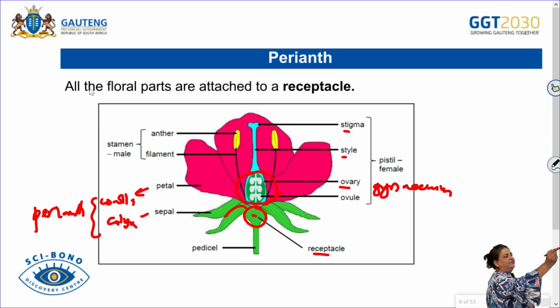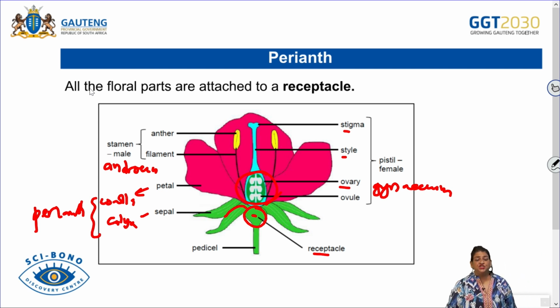So here you have your anther and your filament forming the stamen, remember, which is also called the androecium. So we would say that the pistil, or the female part, together with the stamen, the male part, are the essential whorls. Why essential? Because without them, there will be no further reproduction. Flowers can become extinct. So therefore, the male and the female parts are needed for fertilization and to continue with the species.